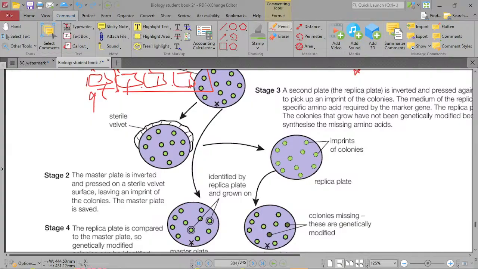Synthesis is the formation of something complex from simpler forms. Yeah, reaction of.